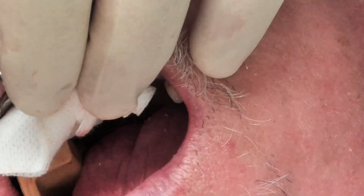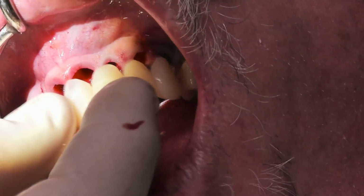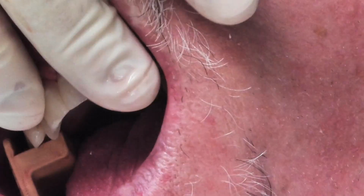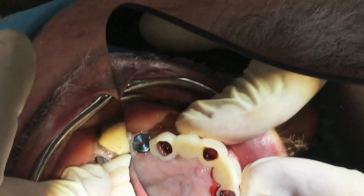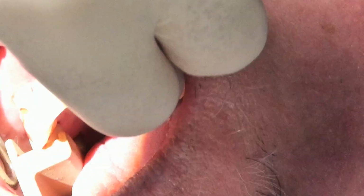I don't know if I'll be able to see this with the mirror. Nicole, just give me the temporary and the big mirror. Let's see if our drilling procedures are on. Okay. So, Ida, if you hold this for me. Blake, I'm trying to show this if I can. Let's see if we can see the site preparation. I don't know if you can see our site preparation. Nicole, maybe you can hold that while I hold this. You see it? Did they see it? Oh, well, I don't know.